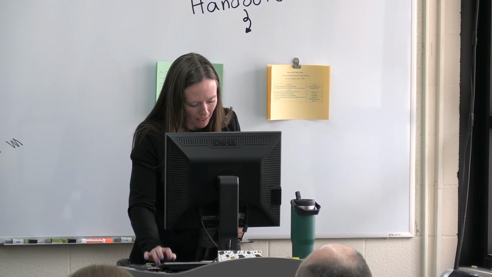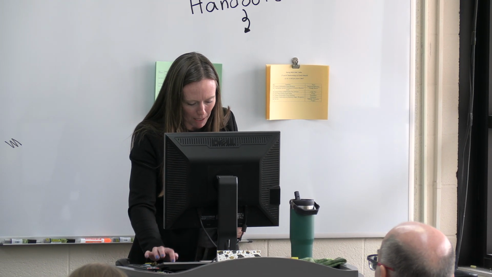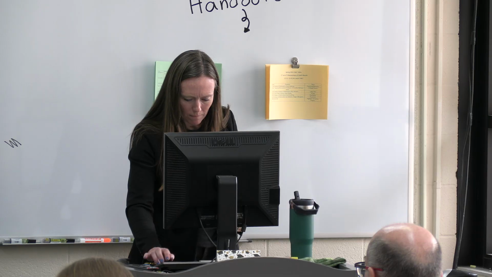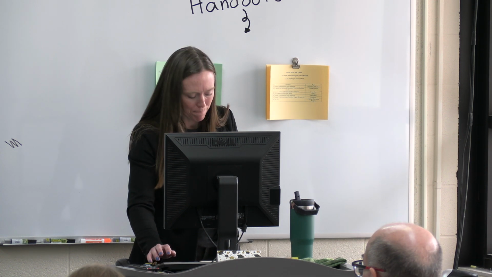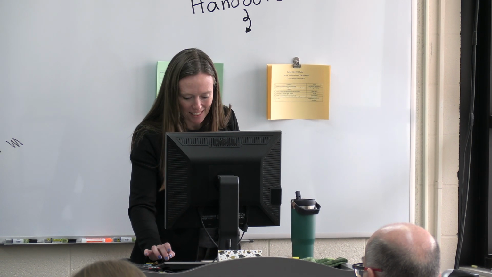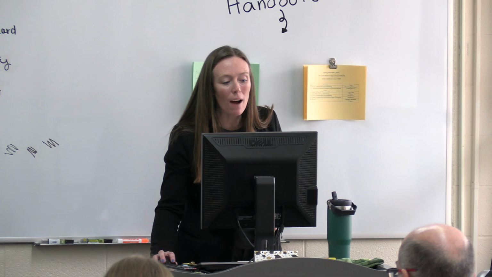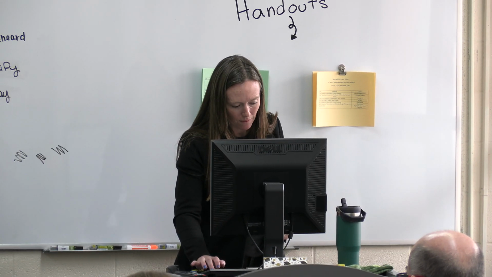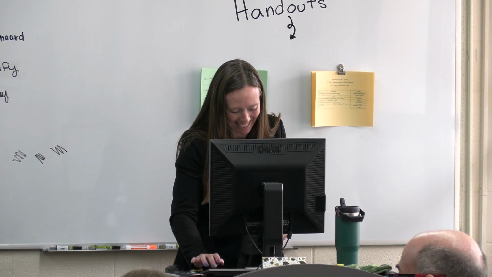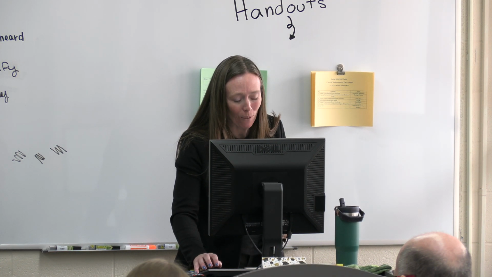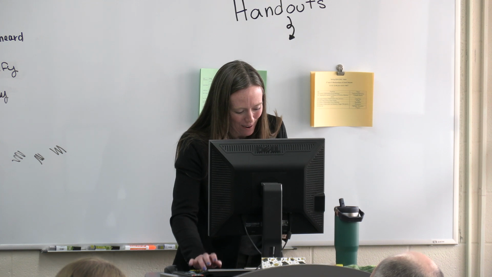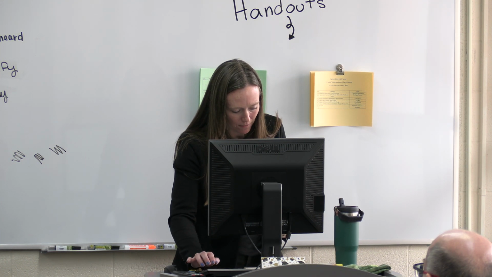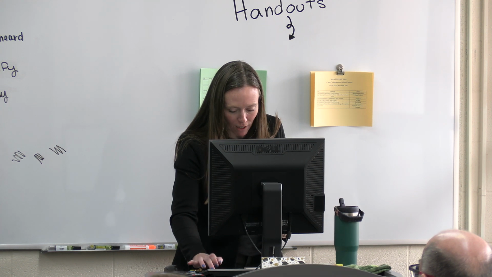Now, what are some of the things that you think we might have some error in when measuring these? Shape. What do you mean shape? It's not a perfect circle. Yes, it's hard to measure that. So when you get that circumference, it's probably not a perfect circle. What else? The amount of hair you have. Yeah, or don't. What else is the problem with finding these measurements? Human error, for sure.